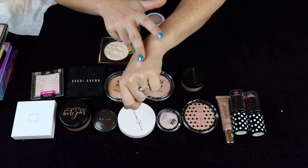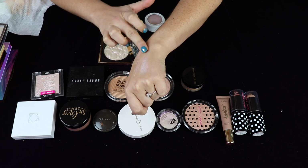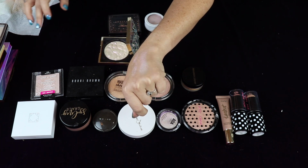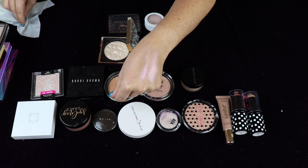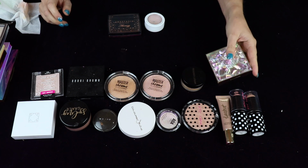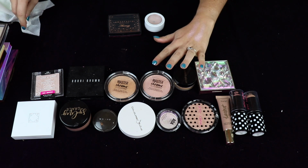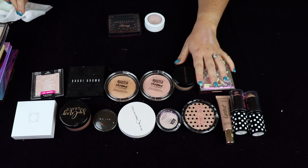I feel like this is a more sophisticated version of the ColourPop one, if you will, because it doesn't go on as intense as the Super Shock one does. But I mean, look at that. Isn't that just absolutely stunning? And I am just such a sucker for the packaging on this as well, which is probably the reason why it ended up so high. Not really, but I am a sucker for the packaging, and I do think this is absolutely beautiful.